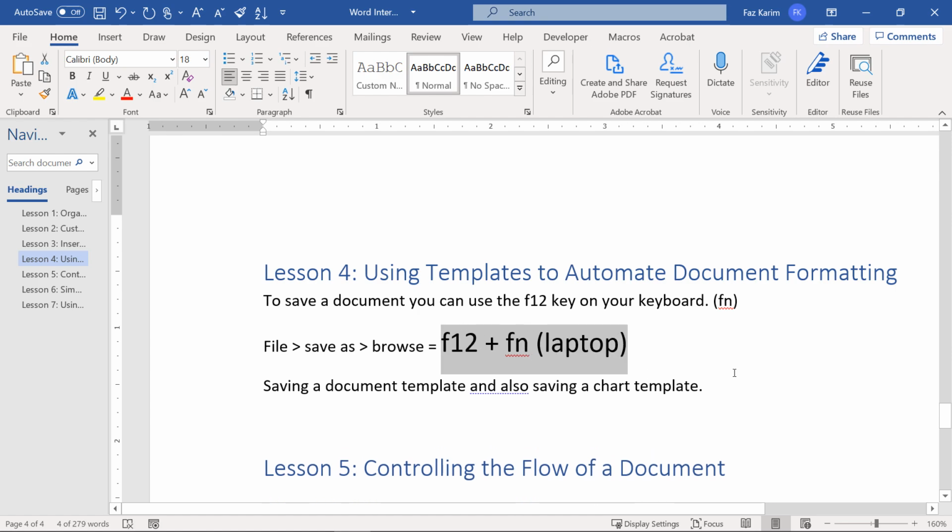Now remember, I keep saying hold F and N if you're on a laptop. Some laptops require you to hold the second function of the top F keys to trigger shortcuts, while others do not. So if you're not one of the users that need F and N, that's fine. I just want to list it there for some of us that might need to hit that, or otherwise the shortcut won't pop up the Save As box like mine does here.